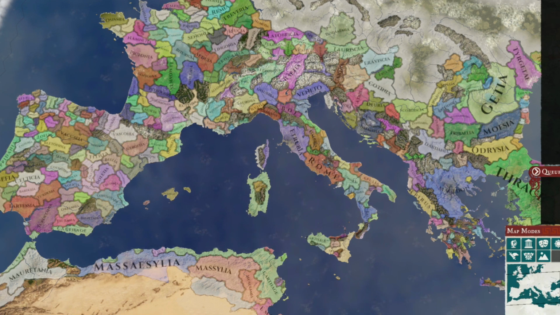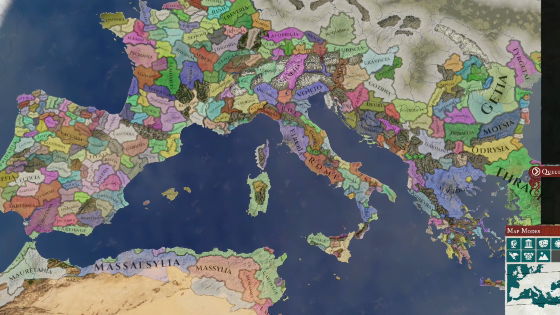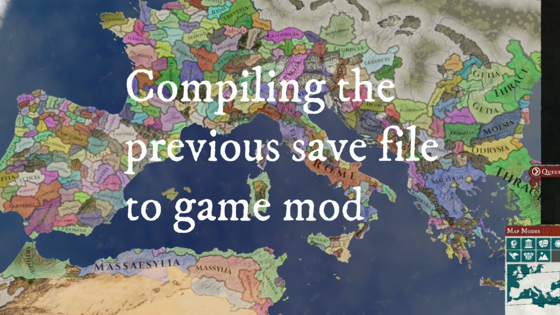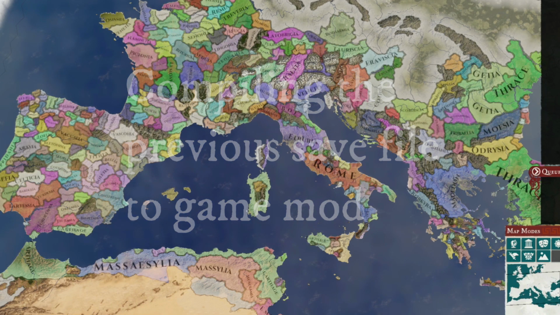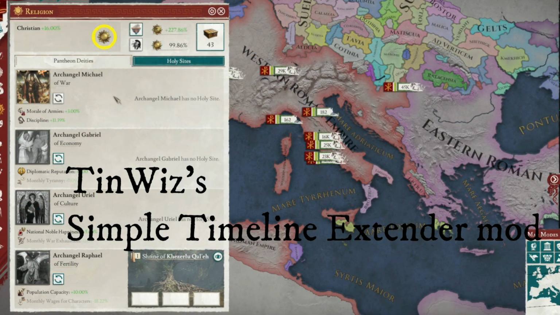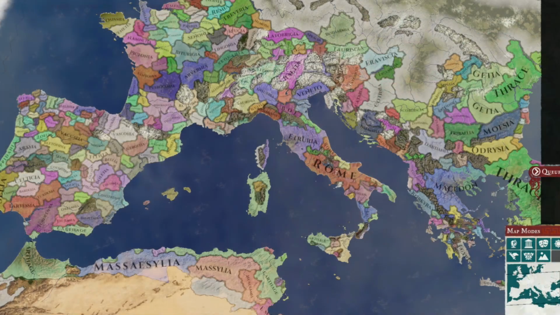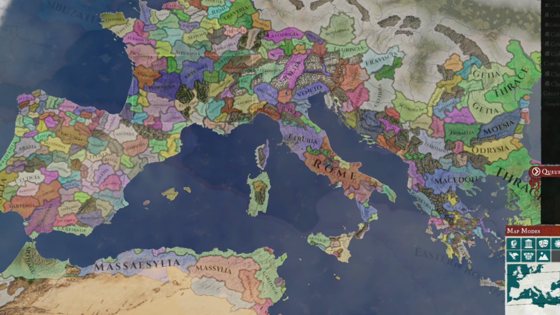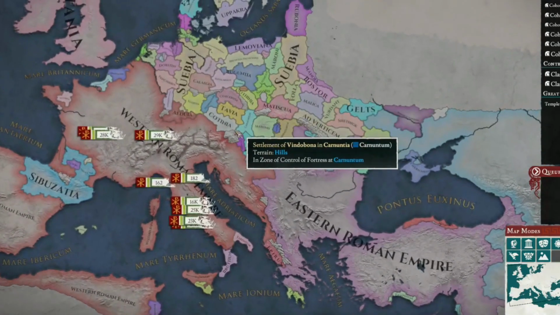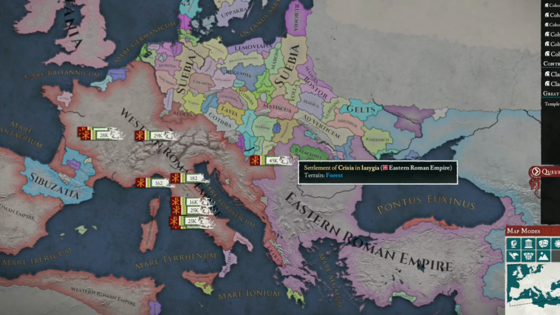So they are not actually modders, they are programmers. They take a save file from another game and then they will change that save file, turn a save file into a mod. Totally a very difficult and complicated process. Also sometimes, like in this case, for Imperator Rome, Christianity here has been added by TinWiz, simple timeline extender mod, into this game and how it actually happens in the history. So for example, you can see the population of this area is all Christians. If you use the converter, it's going to transform all of these into a new game.